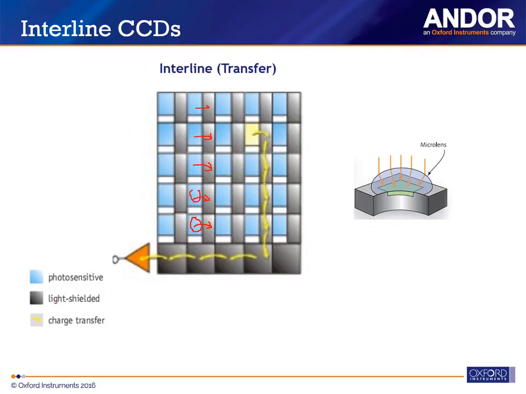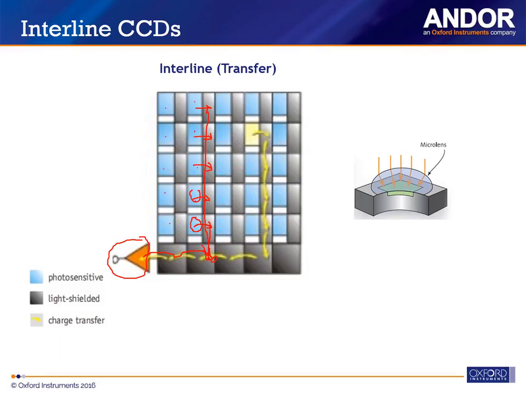So once all the pixels have simultaneously transferred their charge into the masked area, the readout can begin. That happens very similar to what we described for full frame CCDs. The charge is transferred into a readout register, and then pixel by pixel, that charge in the readout register is read out into the readout architecture. So it happens in a serial fashion, just as you would expect for a CCD, but just like the frame transfer advantage, while this readout is happening from the masked area, you can then begin to acquire your next image in the light active area of the pixels.